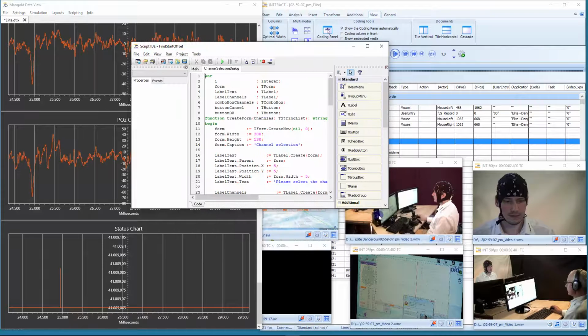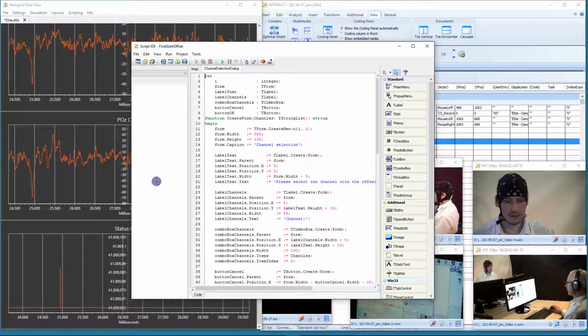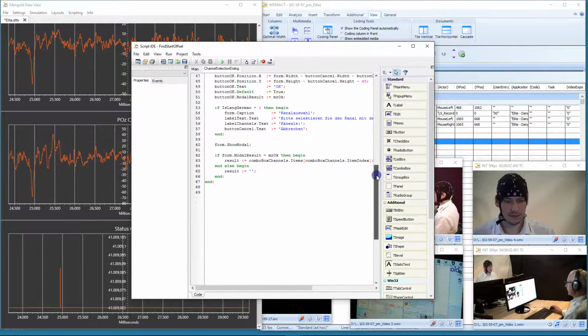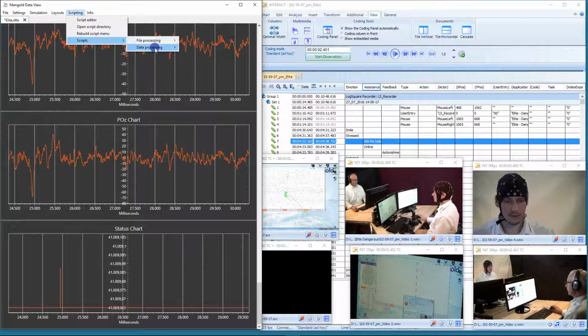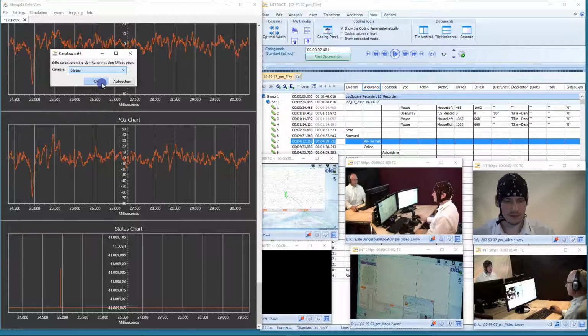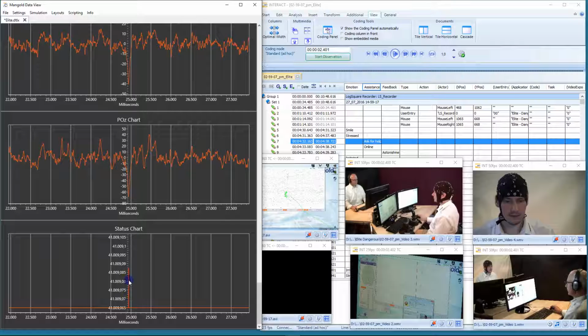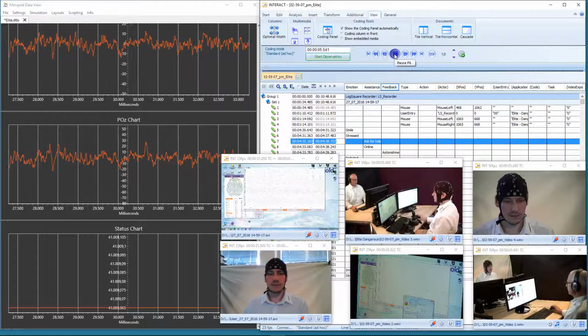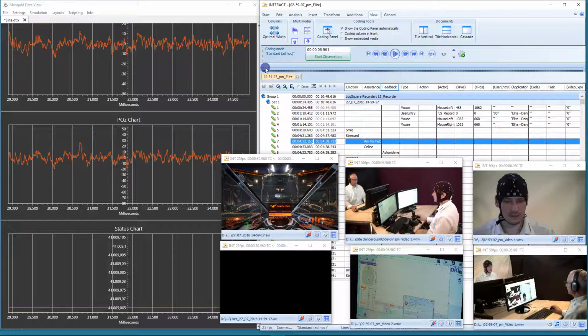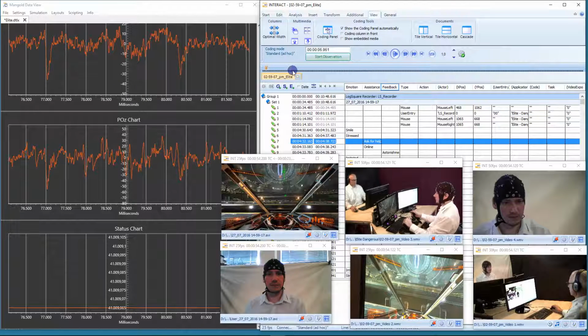There is a built-in programming language that allows me to do whatever I want to do with my data here. And one script is, for example, looking for the peak in the channel and setting this as a zero start point. Let me do this here, because it's already in the menu. Just click here and I need to select the channel, the status channel, say okay, et voila, here is my peak at the start point, because this middle line is always exactly the point in time that matches all the different video sources here. Now when I play my videos, as you can see, the data stays in sync with the EEG data, stays in sync with the video.